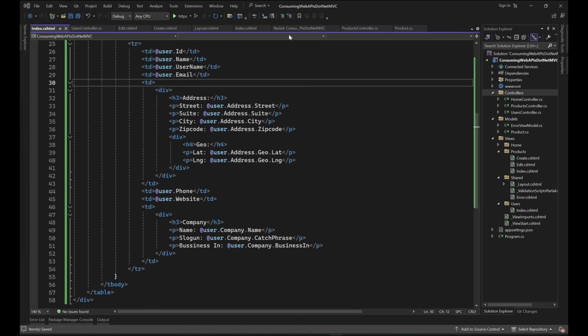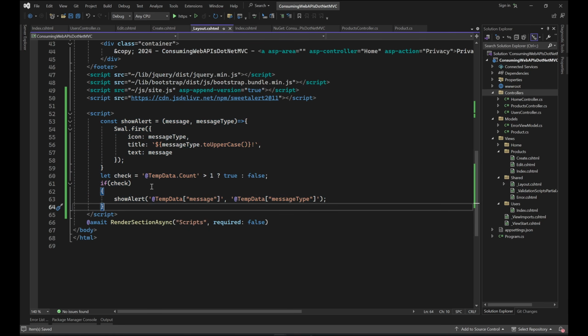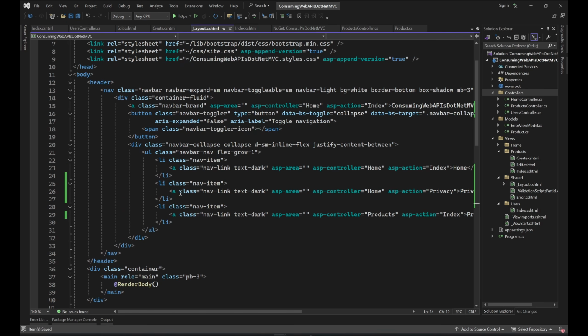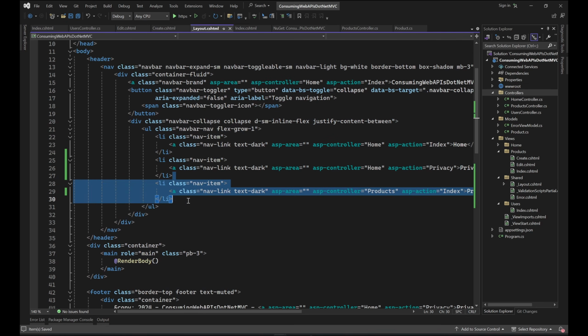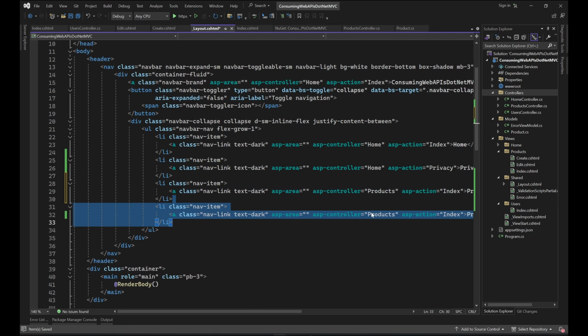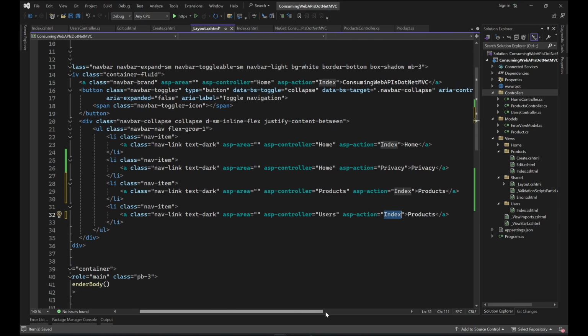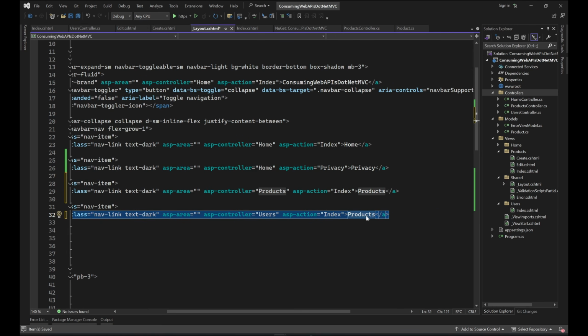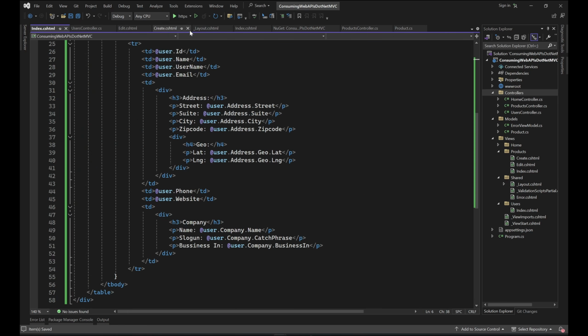Let's run this thing. But before running this thing, let me add this to the layout so that we don't have to manually type the URL. This time the controller is users, and action is index. Perfect. Okay, let's run this project.